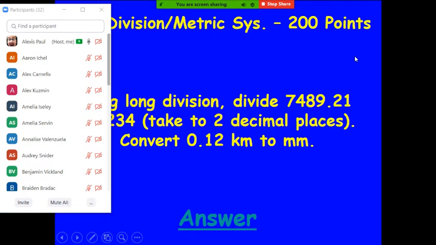All right, let's see. Convert 0.12 kilometers to millimeters. So the first question you ask yourself is, which direction am I moving in the grid, right or left? That's the direction the decimal place will move. How many spaces am I moving from the right to the left or the left to the right? And that's how many spaces you move the decimal place.